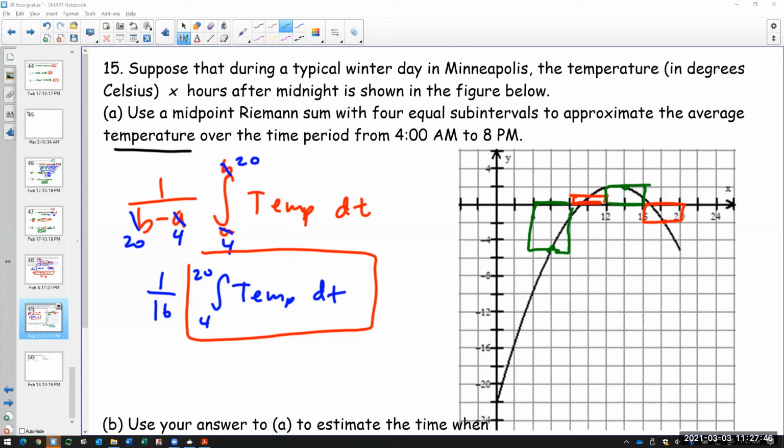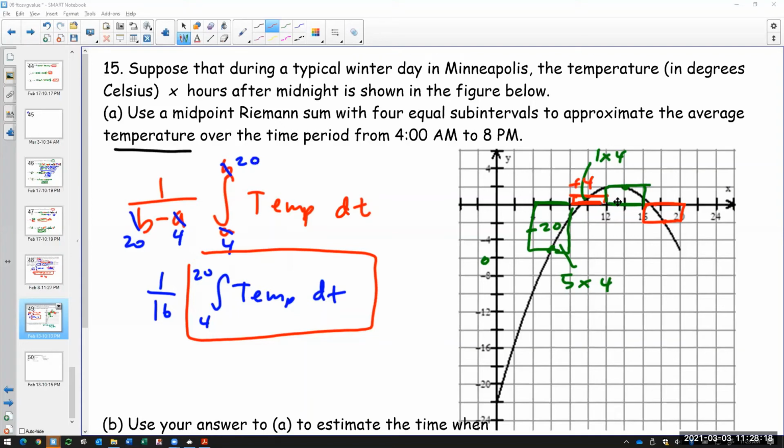Now we just find the area. What's the area of the first rectangle? How much did I go down by? 5. So this is 5 times, what's my width here? Be careful, what's my width? 4. So that's going to be 20. Actually, negative 20, because it's below the x-axis. My second rectangle, what's the height? 1, times what's my width? 4. So that's just positive 4.